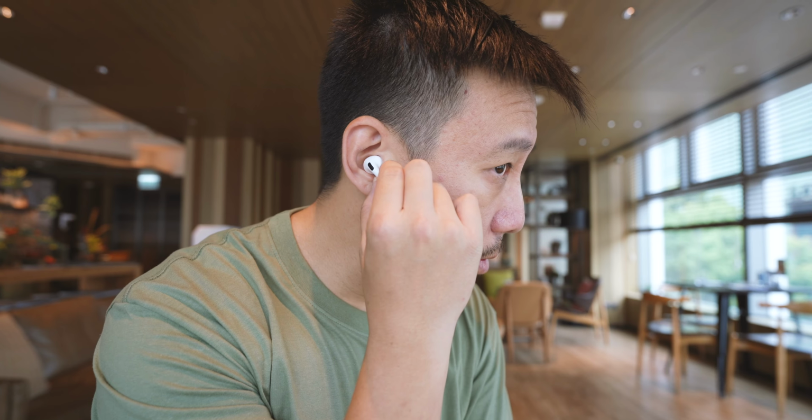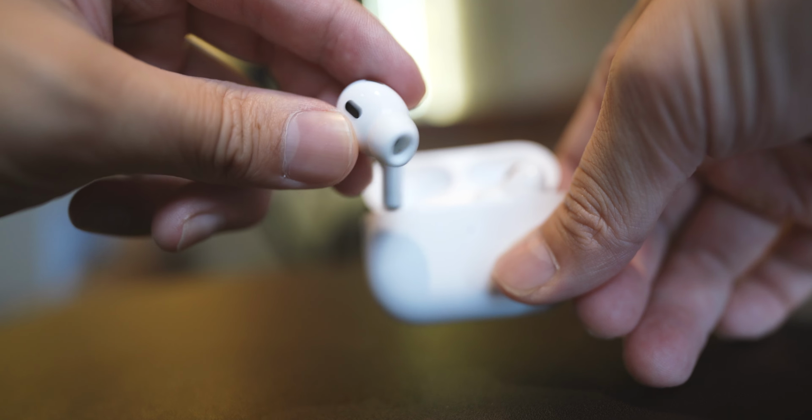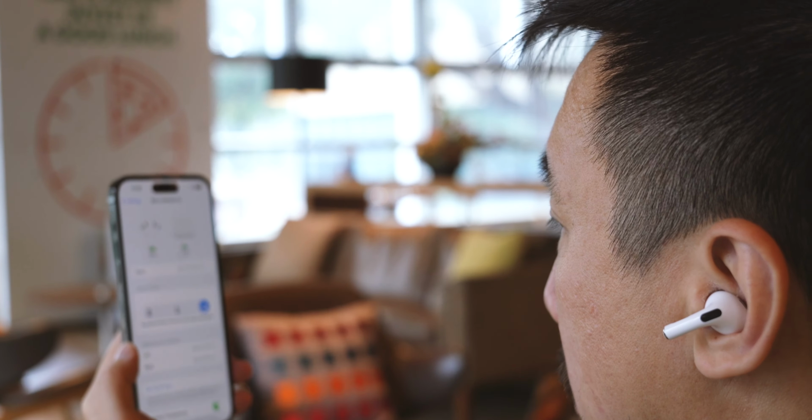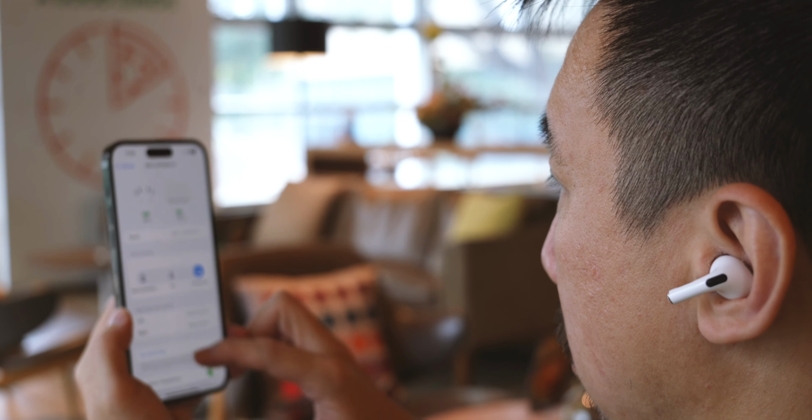There are internal improvements all around. While the 11mm drivers inside the AirPods Pro are identical to the first generation's, Apple has redesigned all the drivers inside, which along with the new H2 chips allowed the AirPods Pro to pump out fuller, more dynamic audio with better active noise cancellation too. Battery life is also a little bit longer, with the AirPods Pro now able to go 6 hours on a single charge. That's without spatial audio. If you turn on spatial audio with head tracking, then that number drops to like 4 hours per charge. The case will add another 5 charges to the AirPods.